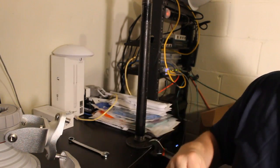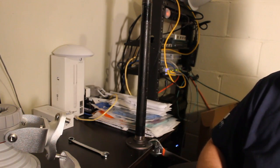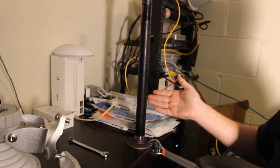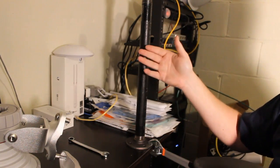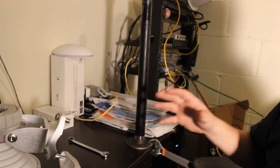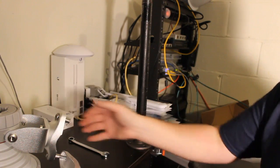And every time I've tried to do this video, the weather has not cooperated. So what I've done is I've got a 1-inch piece of black pipe with a floor flange and a cap on the top, and we're going to go ahead and mount it to this guy. It's probably going to look a lot harder than what it really is because I'm trying to get the angles right on camera. So we're going to go ahead and mount this.